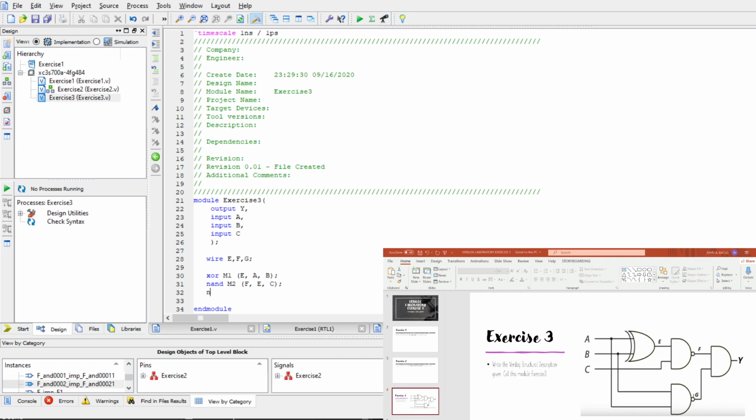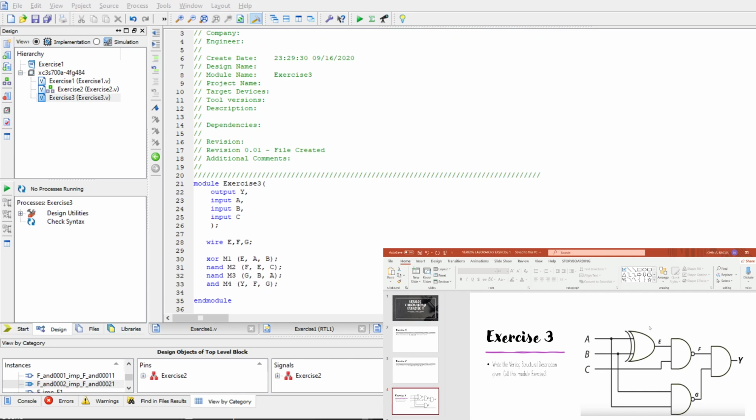That's also NAND. So NAND, let's name the module M3. Okay, then the output is G. Then the inputs are B. Once again, do it in order. Pag si B ang nauna dito, B talaga ang first, okay? Then A. Alright, and then next is the output, which is the AND. So AND, M4, the output is Y, sorry. Output is Y, F, and G.